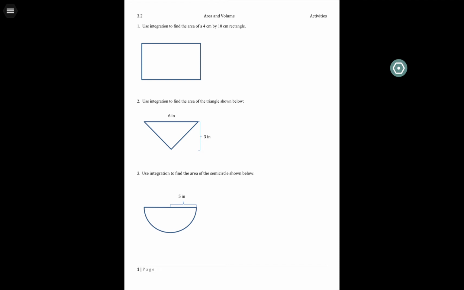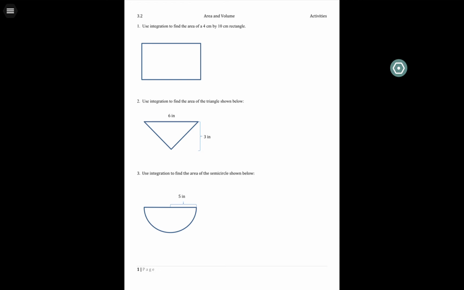We want to look at how we would use calculus to find the area or volume of different shapes. And in particular for a rectangle, this is especially silly, but I just want to build this up because, like I said, we're going to be using this later. We're going to add multiple levels of complexity to what we're doing here. So at first it seems silly, but it'll be really important later.